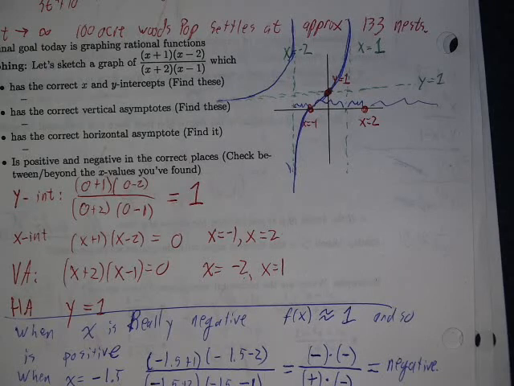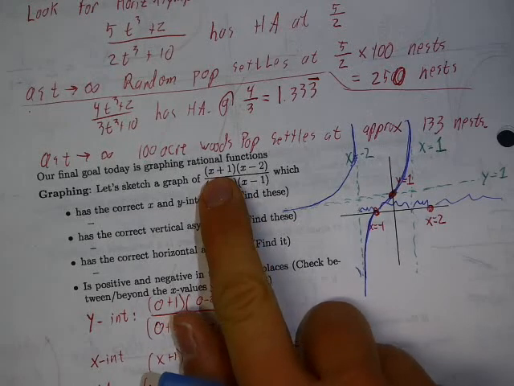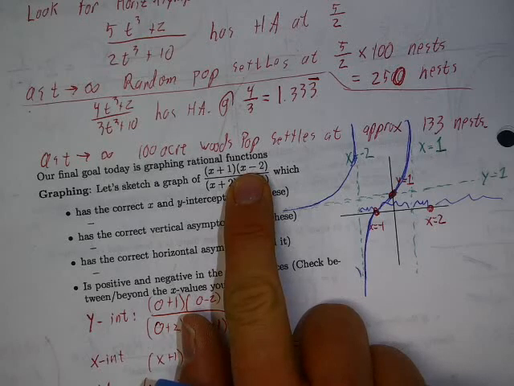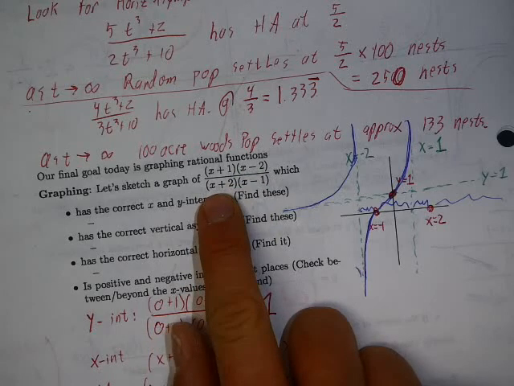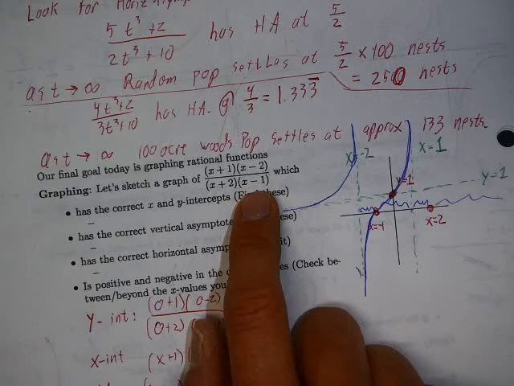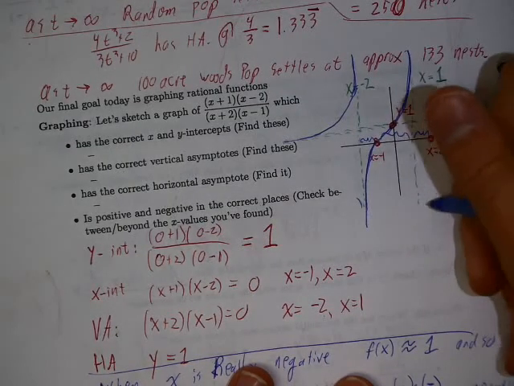When you plug in 1.5, let's try to figure out if what we get is positive or negative. And I'll try to do it without even writing anything because I'm low on space. So 1.5 plus 1, positive or negative? 1.5 minus 2, positive or negative? Negative. So I see a positive times a negative, so the numerator is negative. 1.5 plus 2. 1.5 minus 1. Positive. So the whole thing is positive or negative? Negative. I'm glad you guys remembered that the numerator was negative because I had forgotten. I need to write things down if I'm going to remember them.